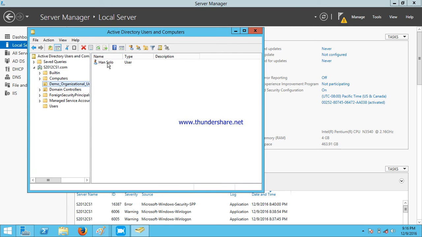So for instance, I turned on the pop-up blocker, which would then enforce it to where Han Solo, if he goes on the internet, will have pop-ups blocked. Then for instance, if I had turned off Task Manager, he wouldn't be able to use Task Manager. So that's what those organizational units are for.